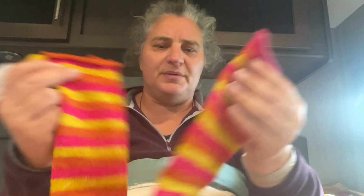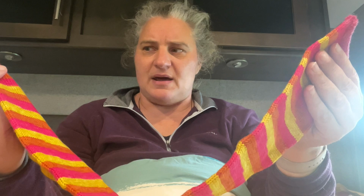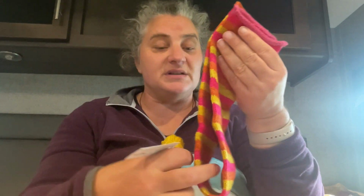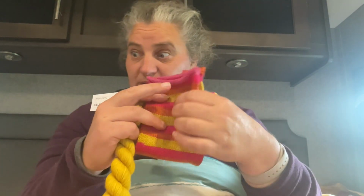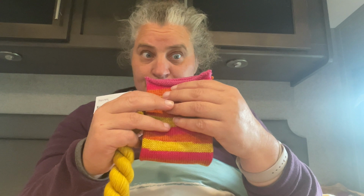Yeah, I think my plan is going to be pick up the stitches, knit the top rib on both ends, and then I'm not going to worry about it unraveling. But I am worried. There's not many things I've been nervous of before, but I'm quite nervous about doing this. So why not be nervous about doing it on a rainy day when I can't really do much because I'm quite bedridden? Well, we shall see how it goes.